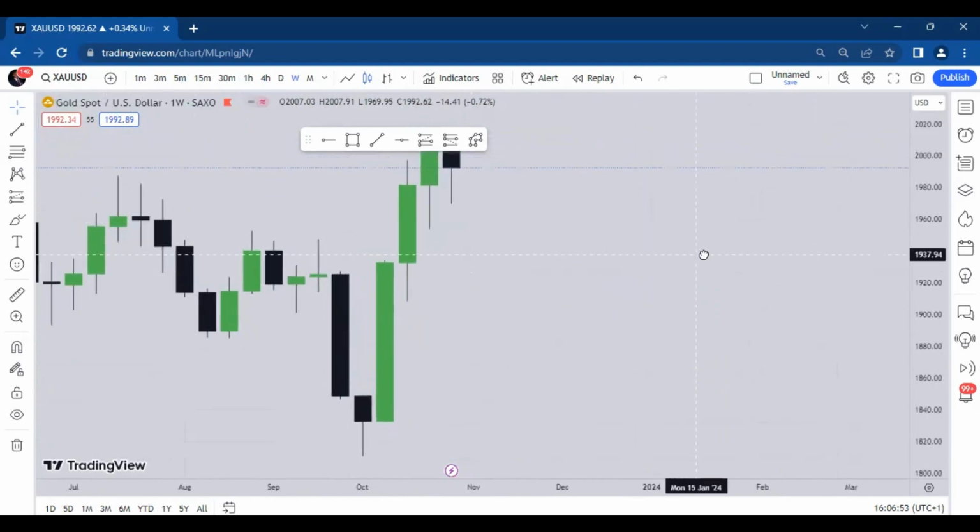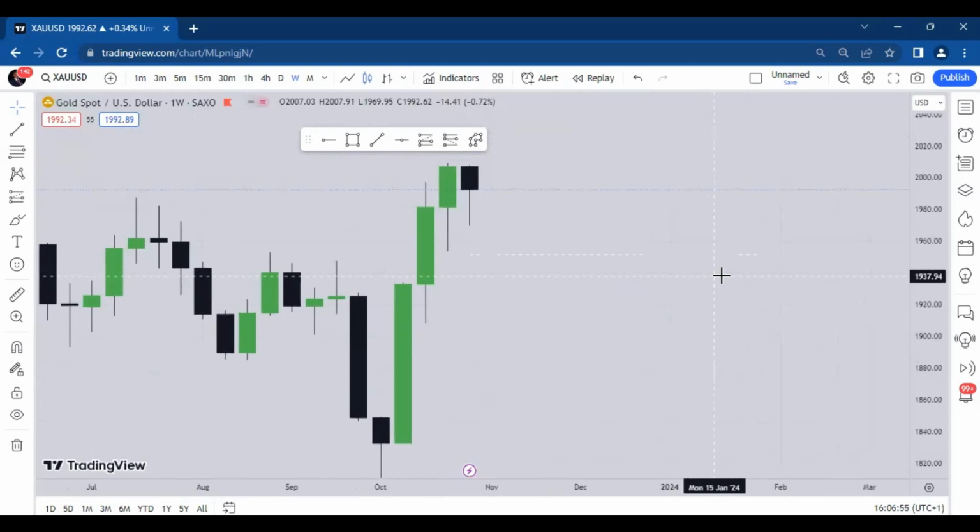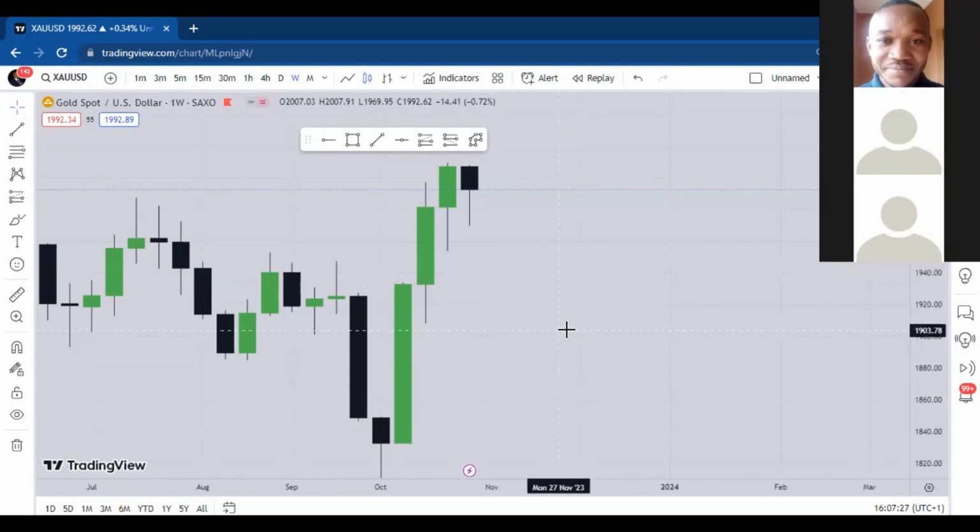Okay, we also learned the 4 types of SNR that we had. Yes, we talked about the apex, we talked about left shoulder, we talked about the RBS, resistance break becomes support, and we talked about SBR, support break becomes resistance. And then finally, the 4th type of SNR we look at is the open and close support or resistance level. And we explained them in details with examples, and everybody was clarified on what they meant.